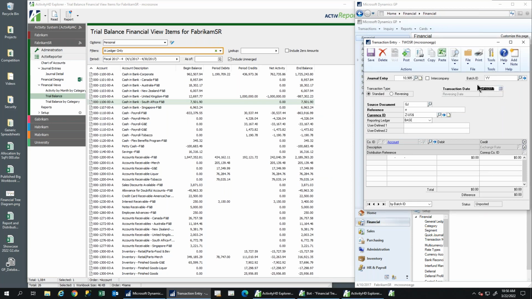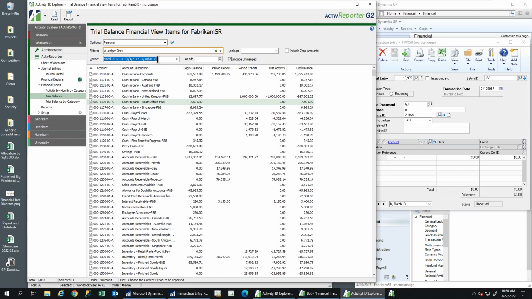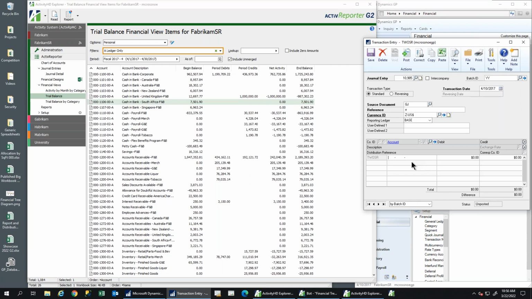I'm going to make that 4/10/17, and I'm going to make a posting into the account 1106, except it should be 000 1106 00. I'm going to make that for $500,000, and I'm going to make an offsetting posting into another account right below it, 000 1107 00 for $500,000.